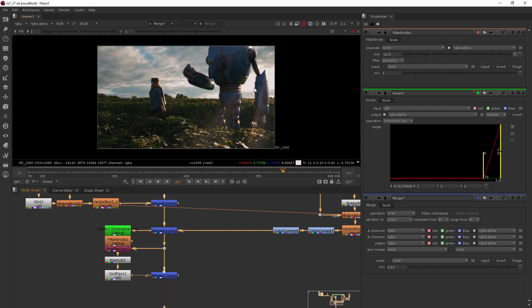So now if I come back over here and I view the merge and I'll hit the A key, now we've got a little bit more coming through on our God rays, but it still feels subtle enough that it's not so over the top by just kind of pulling this away over here. That just feels like a little too much. And you can still continue to add more. It's just in a little bit of a different way by using this filter erode. Now you don't want to take it all the way up past 0, or then you're going to start to get some odd results. So anything below 0 is kind of where you want to keep that.